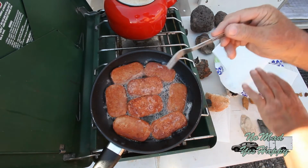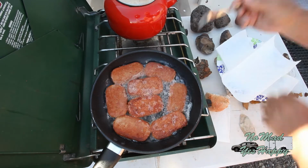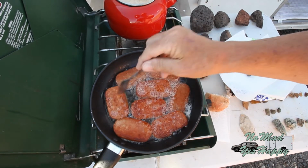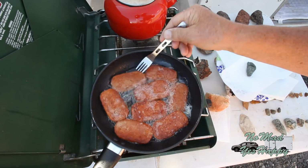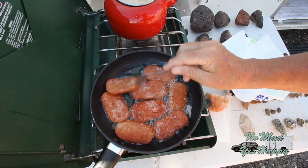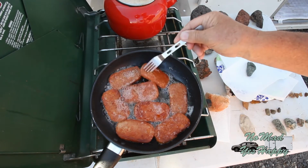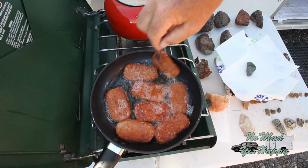And I've got myself a plate over here. Put one of my rocks on it, keep my napkins down, and then as I take these out, I'll put them on the plate. It's got a paper towel in it to kind of blot some of this grease away. I want to get rid of all of it, because that's where all the flavor is.